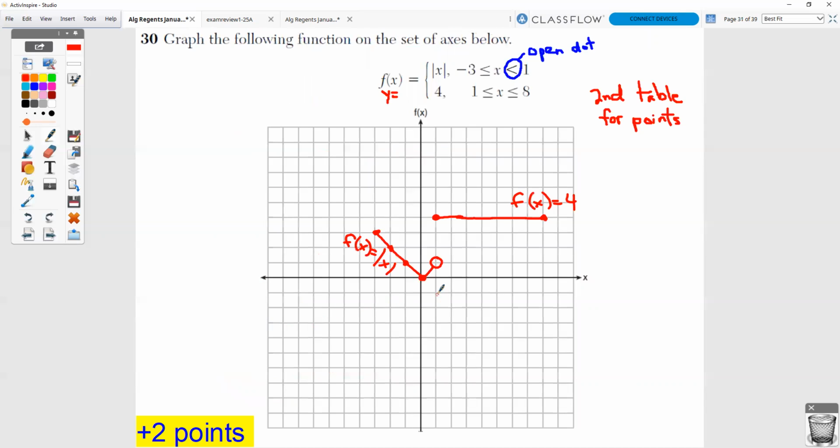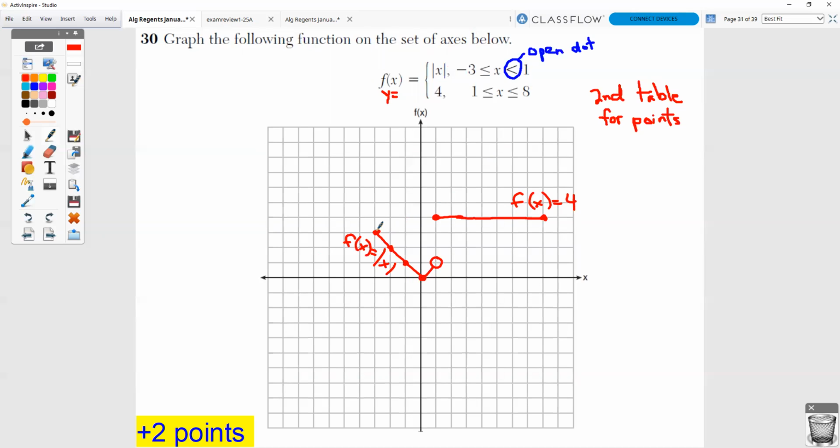In question number 30, graph this piecewise function on the graph below. So we want the absolute value of x. Remember, to type in the absolute value, you have to do second and then the 0, which is a catalog button, to be the ABS. So y equals the absolute value of x. We only want it from -3 to 1. But remember, you have less than here. If it doesn't have the or equal to, it has to be an open dot. When you have the or equal to, it has to be a closed dot. So a closed dot from -3 to an open dot of 1.